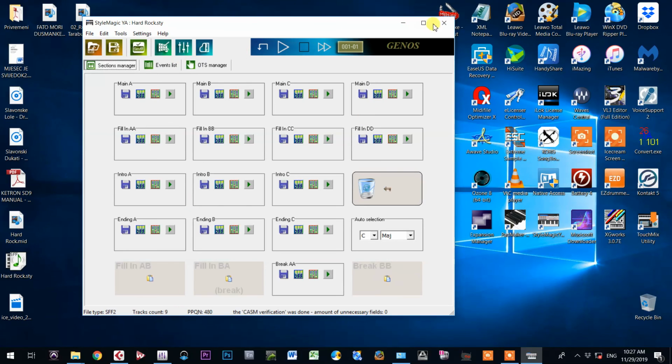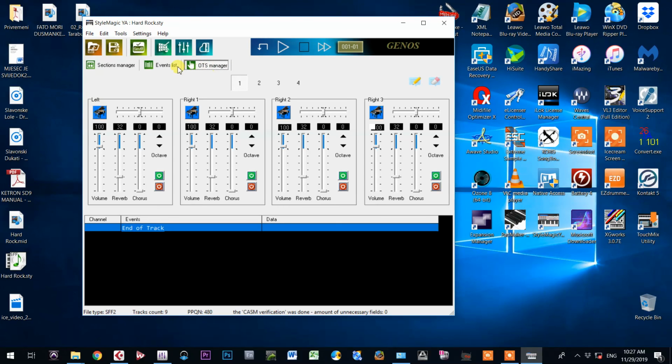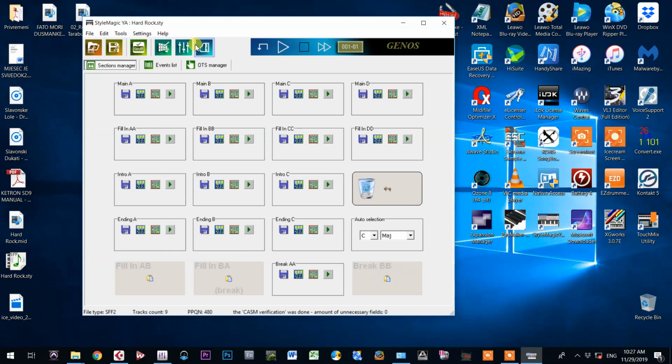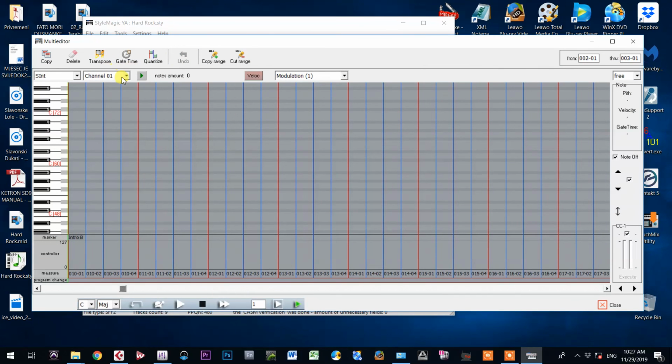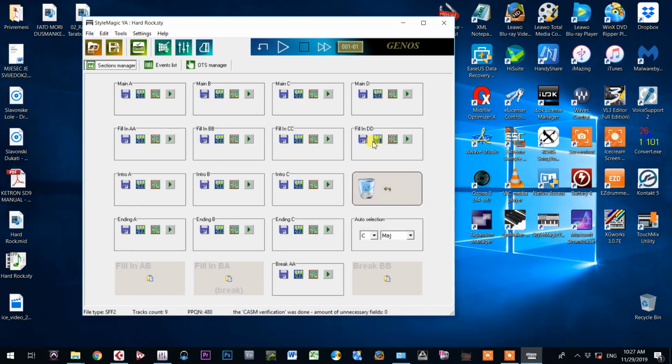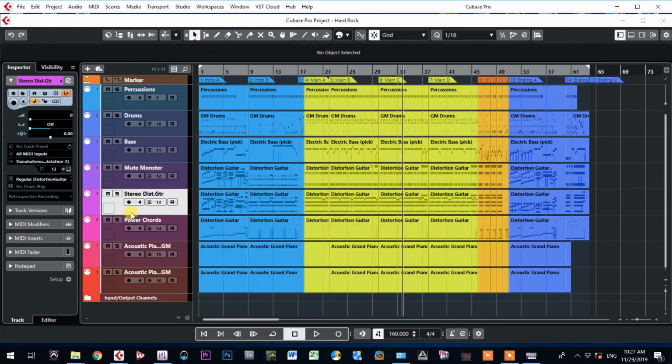So, now when you have that style, as I told you, you can explore more functions by going to these parts. Okay, let us not go here now. What I actually do when I make my styles is finish everything in Cubase. I put proper notes in the proper place in Cubase, and I write messages with the instruments that I want to have from Cubase.